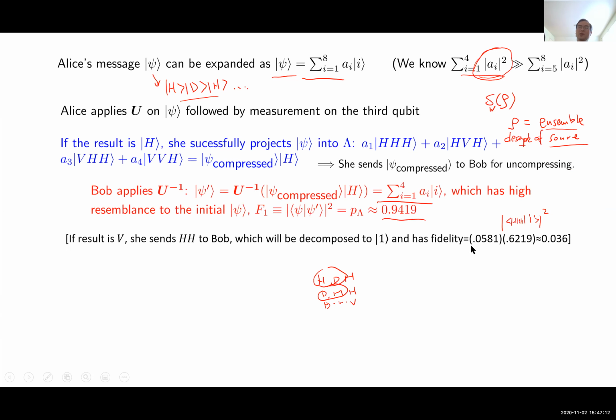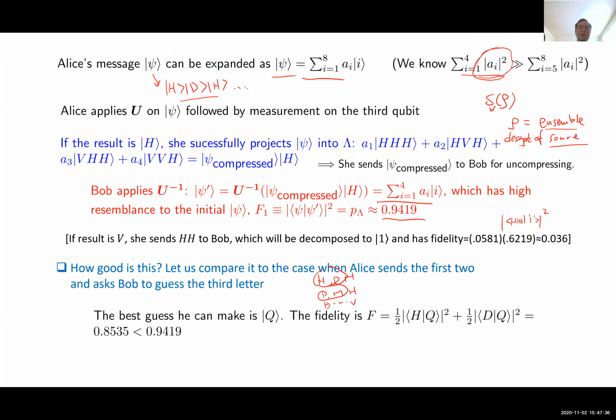I mean, you could do the calculation using other numbers, but this would be smaller than this. But adding this, as I said, is so small that you can just ignore it, right? 0.036 added to 0.94 doesn't gain much. So you can just say, okay, I fail, let's try again. What she can do is encode the message again, and then she will have a high probability of getting the H. But if she has to use just one copy to send, then she will just send this one.